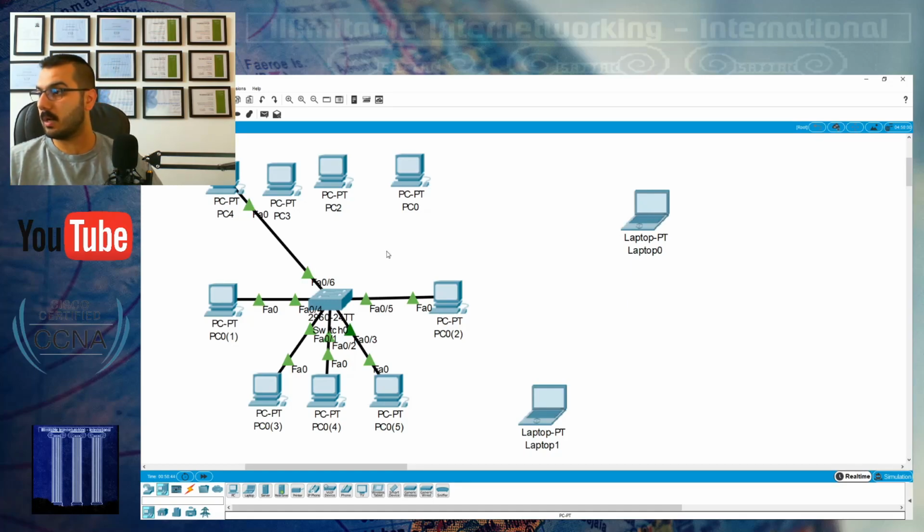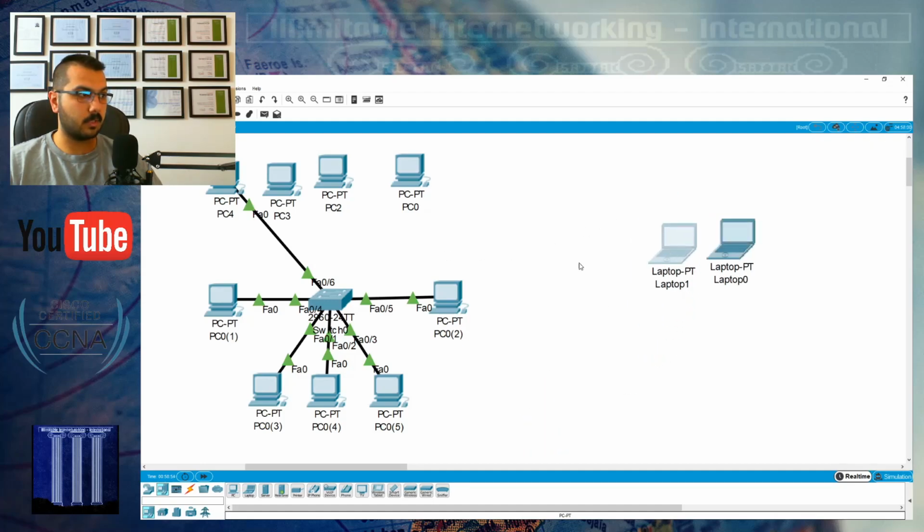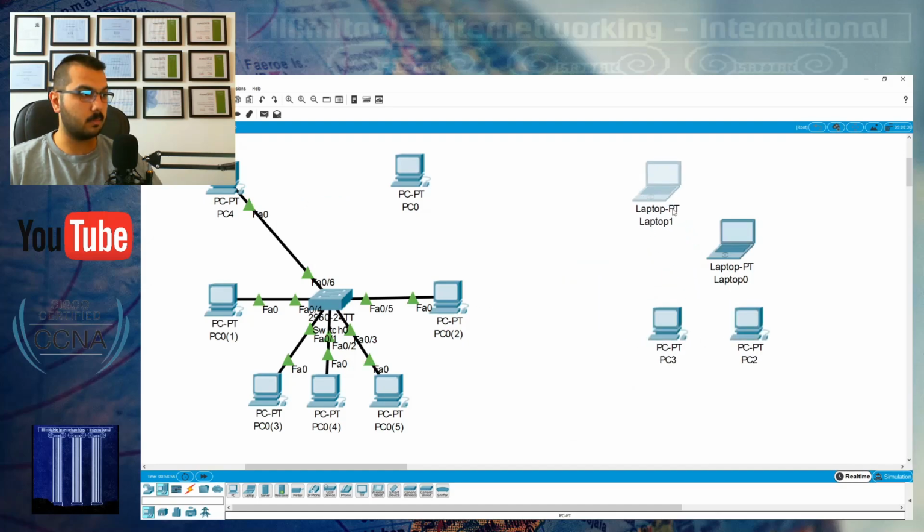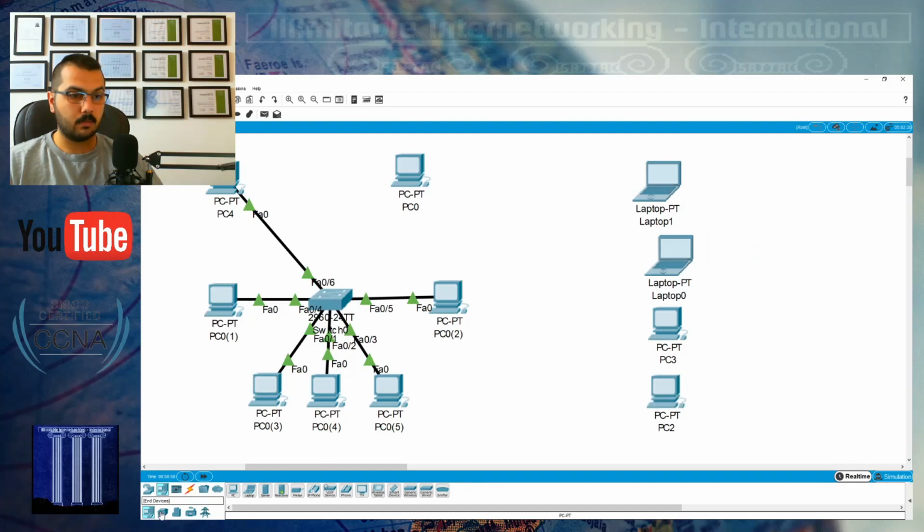in the network. Okay, so we have tried changing the violation mode, the maximum limitation. We did use the maximum limitation, but I just want to see it in another method before we finish the video, and also the sticky. So maybe we can connect right now, bring all of those guys here, this one in here. Maybe they hate us because they cannot connect to the network. Okay, no problem at all.